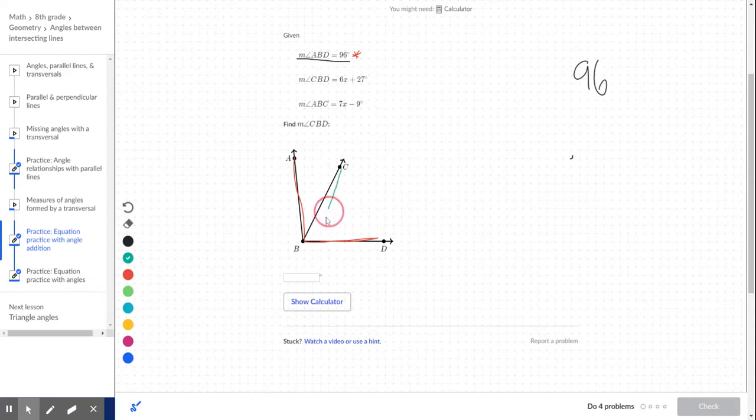CBD, which is this angle here, is 6x plus 27. And ABC, which was this one here, is 7x minus 9. So I now know that when I combine those two, it gets me 96.